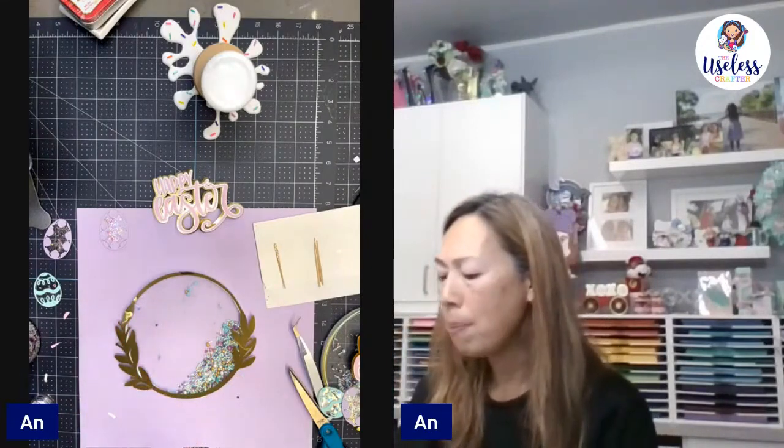Even once we put down the cardstock, if we had to, you could still do cleanup, but it's easier to not have to worry about the cardstock at this moment because you could be a little bit heavy-handed on the actual rubbing alcohol.